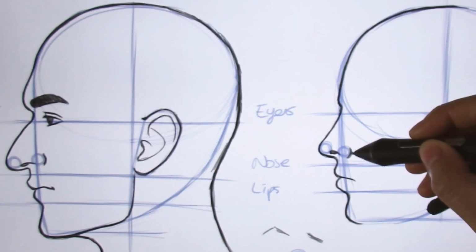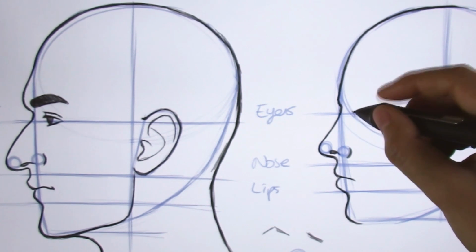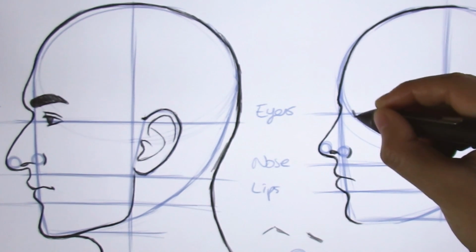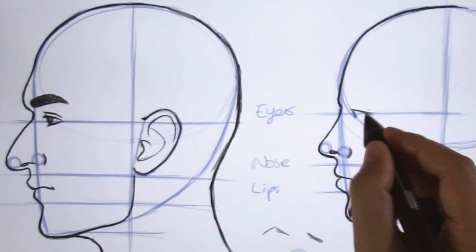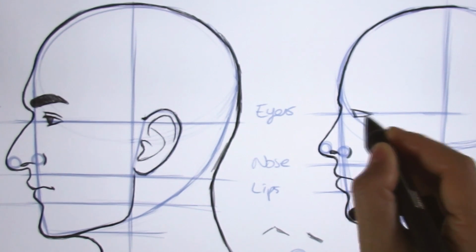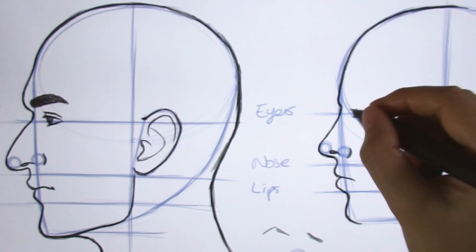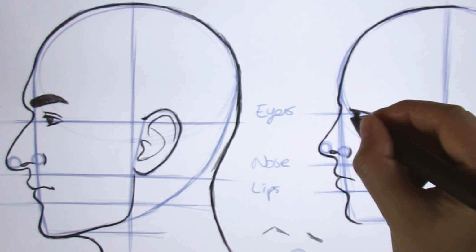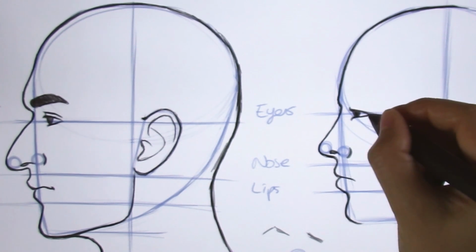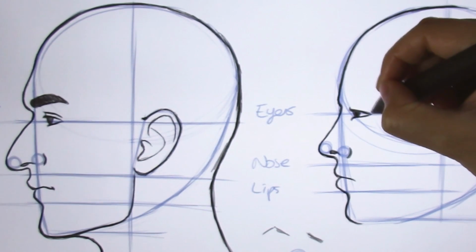If you imagine a line going straight up from the nose's edge, the point where it intersects with the eye line is where we will begin to draw the eye. You can draw the eye a little more to the right if you prefer. The only thing I'm going to do differently here is curl her eyelashes. If you want a more feminine looking face, you can make the eye larger, so less narrow.